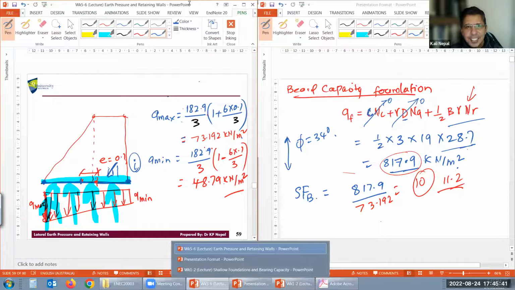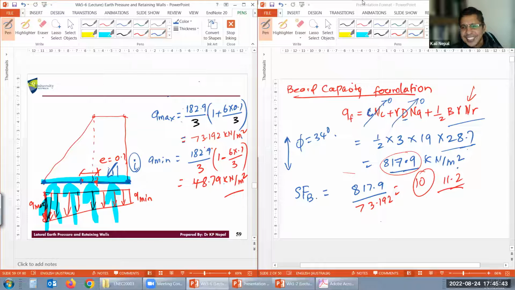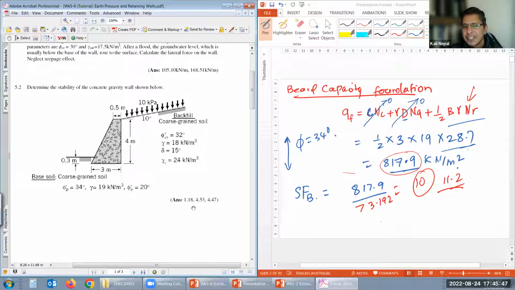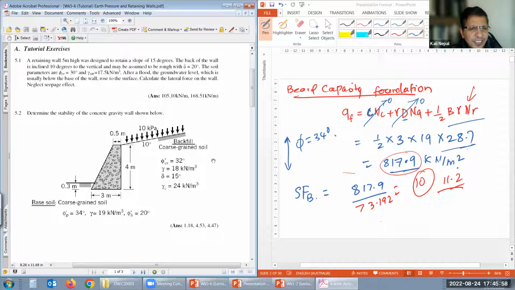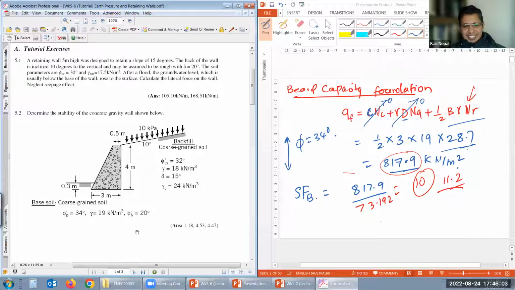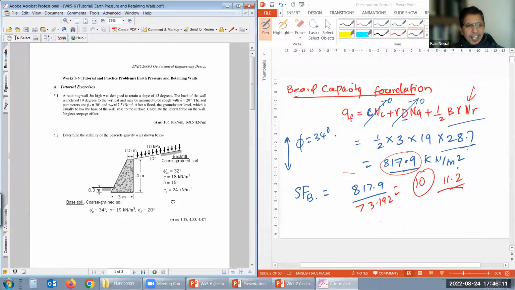How about another question now? I think we are done with that, right? It came out very high, but here is the solution provided. You see, these two are correct, right? That one is a lot exaggerated because we just used the Terzaghi bearing capacity method. The solution is based on the Hansen method. Did they say anything about which to use? Nothing, right? So it does not matter. Even for this case, if they use the Hansen method, the factor of safety is still more than 4. It's already safe.